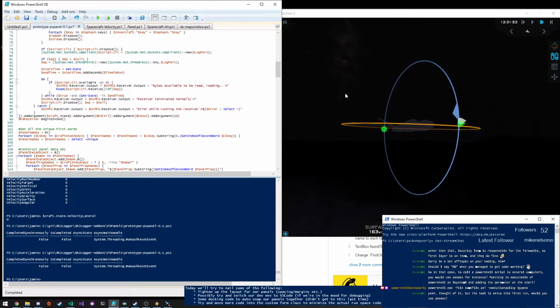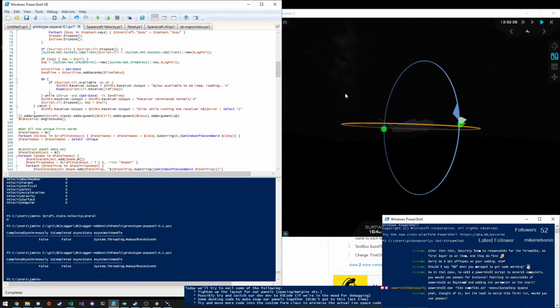Yeah, I thought of it, but the tool to set up this first run, would you use psexec? Well, the first run to do what? Are you just trying to do an initial setup of something? If so, use GPOs. You can have startup scripts with GPOs.